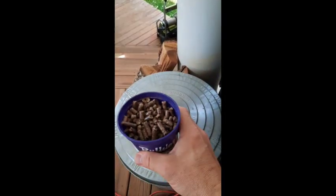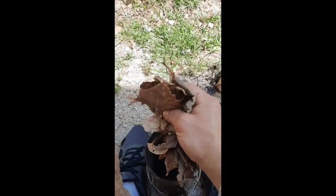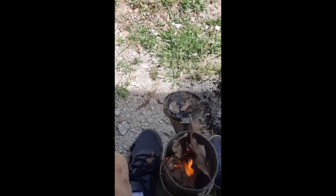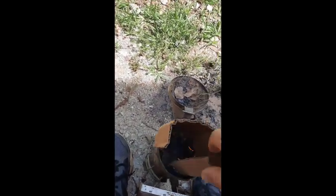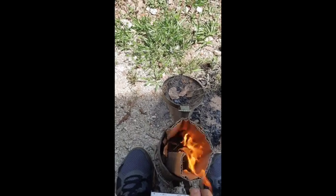All right, so here's what I'm going to use. I don't have pine straw, but I did watch a man use cardboard. Anyway, I'm going to use a little cardboard to get it started good. Okay. I'll throw these leaves down in there. Okay. And I'm going to add a little bit of cardboard. Get it flaming good.